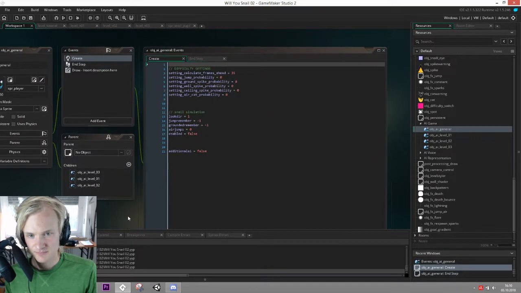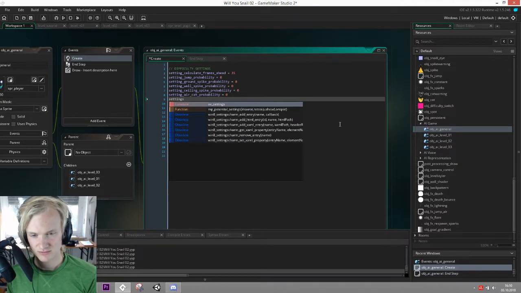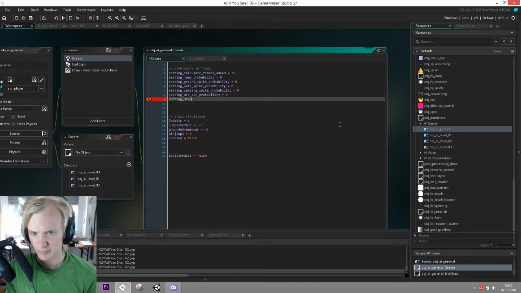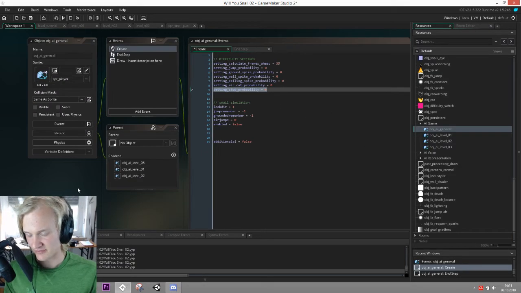I'm gonna add a new variable. I'm gonna call it setting stop probability. I'm gonna set that to 0 by default, and then we can set it up in the corresponding children of this. This is basically how you do prefabs in GameMaker. You just make one parent object and then a couple of children with different settings, so you don't have to rewrite the entire code.